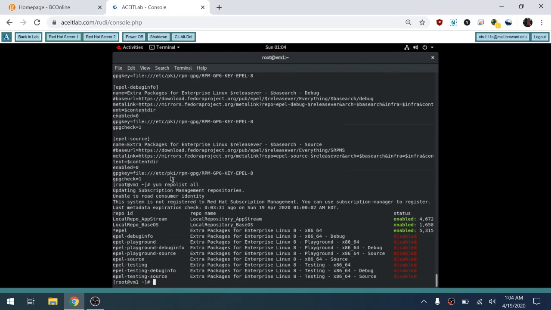If you wanted to do it temporarily, if you're just installing the software and you want to say don't use a particular repo, you could just do the yum install, and then in that command you would say, let me just put it here, yum install httpd, and I could do something like disable repo.